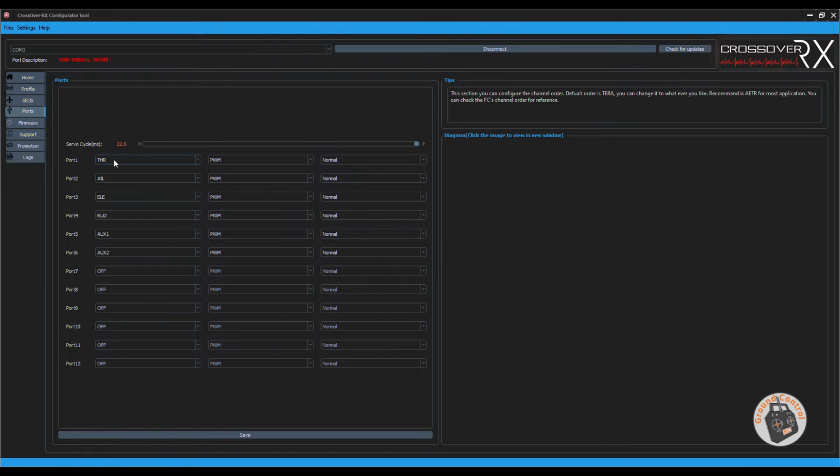Okay, so your ports for DSM2, DSMX, your first four ports are throttle, aileron, elevator, and rudder. And those are all correct. Now, whether I'm going to have to reverse any of those channels yet, I don't know. I won't know really until I get it in the plane and get the servos connected to the control surfaces to see if I need to change any of those. Of course, I could change those on the transmitter. I don't have to change them in here. But if you didn't have a way of changing the normal or reverse direction in your transmitter, you can actually do it here with this GUI tool.